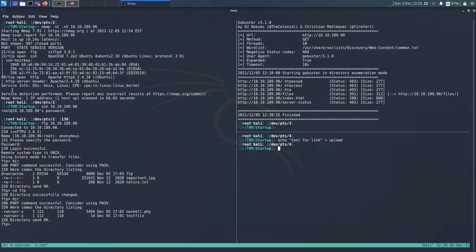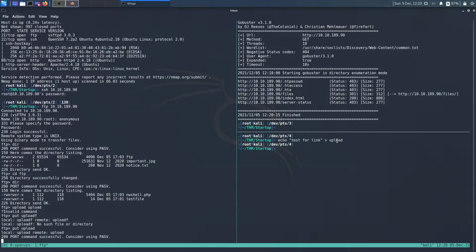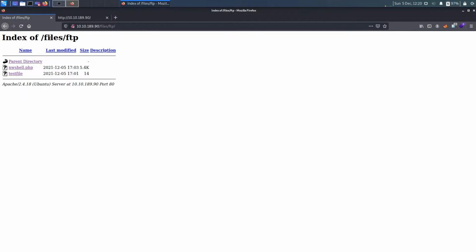Now that we are in FTP, in the FTP directory where we also have the right files, I'm just going to upload the file called upload, and make sure I'm in the same directory running the FTP service and the same directory where I created the file upload. Sorry, it's not get, it's put for upload. And as you can see, if we reload this directory, we find a file called upload and we see the same content. This proves that this directory and the FTP share are linked together.